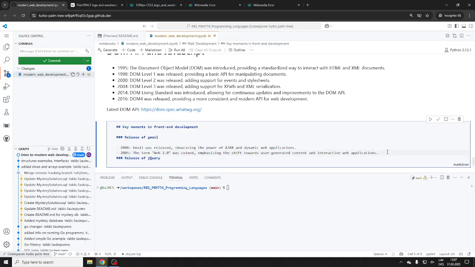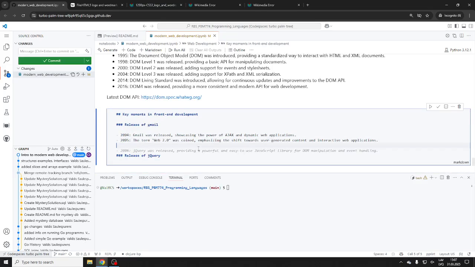How many people have used jQuery? Anyone? Maybe? Not really, but I've heard about it. You heard it exists. It actually is still an extremely popular library, even though not much development is happening. It's sort of locked down, not locked down, but basically it's set.